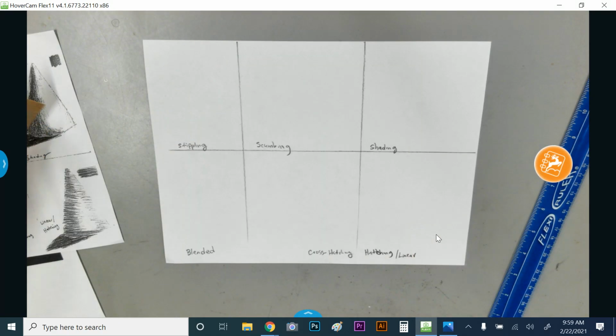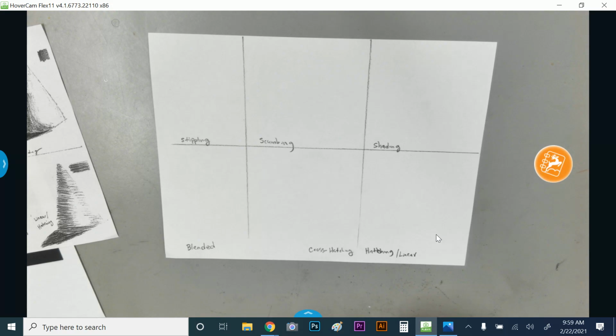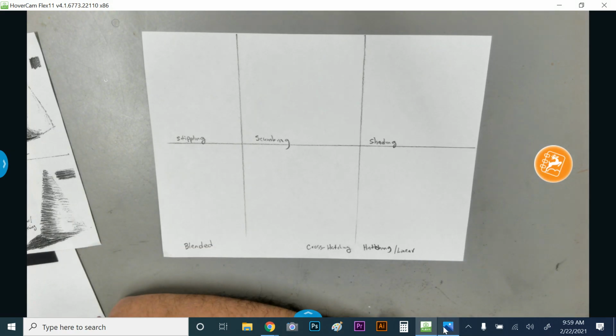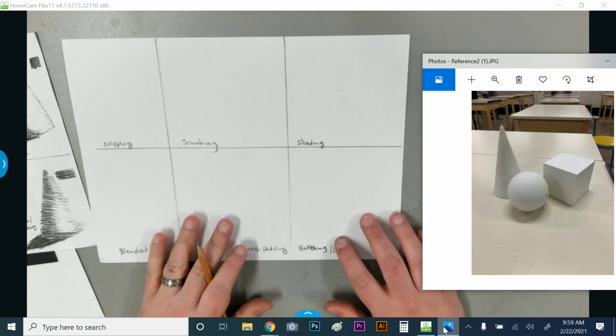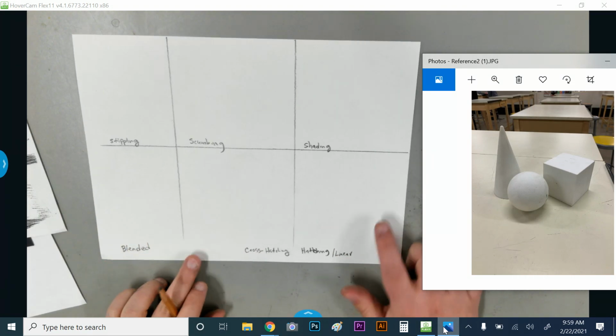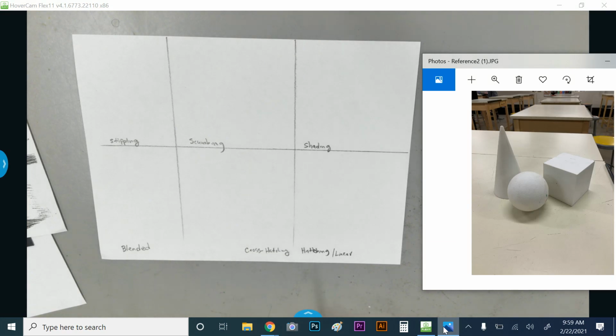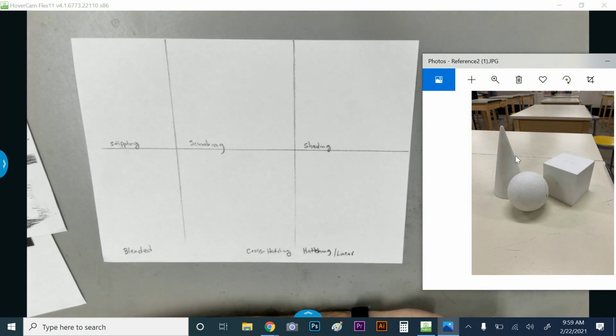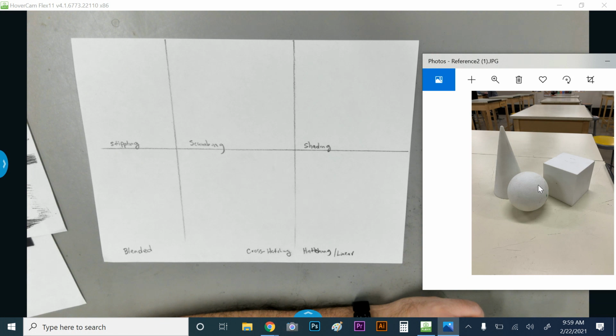So I'm glad that all my technology is still working as far as I can tell. That's good. So what I have here is I'm just going to pull up this little picture. Those of you that are here in class, when you get to this step, you're going to come up to my box and pick a form, and you're just going to do one single form for this. Those of you that are at home, you can just pick one of these reference pictures on Google Classroom and just draw one of the forms.